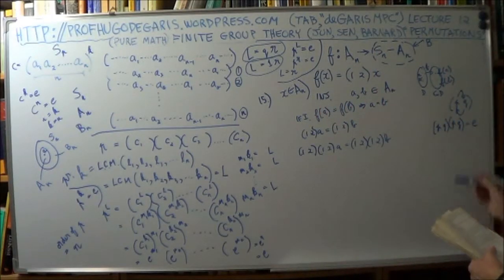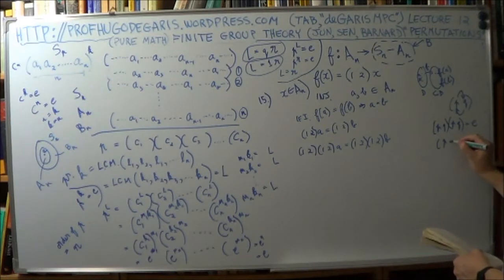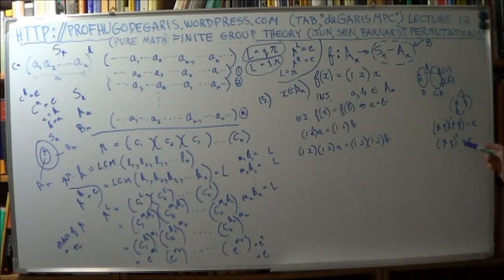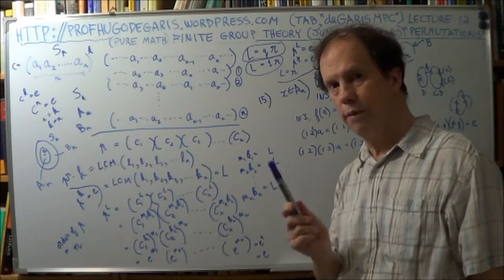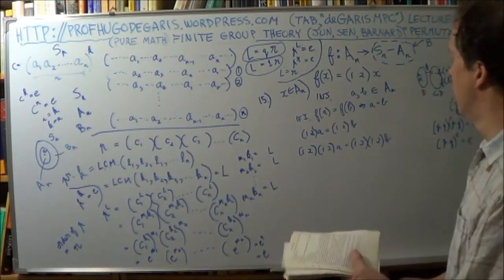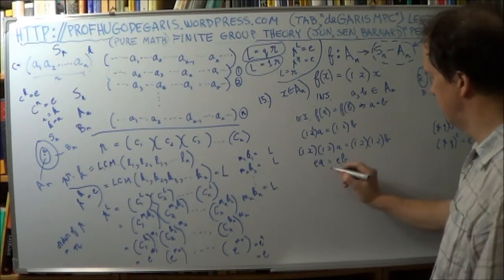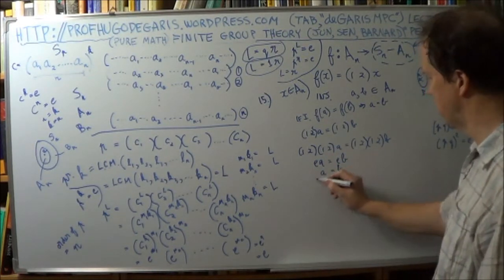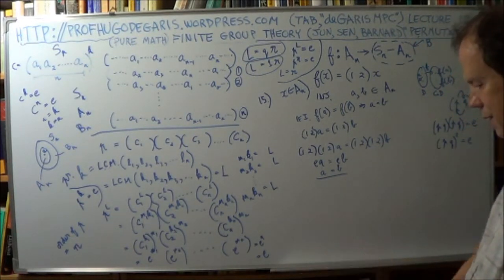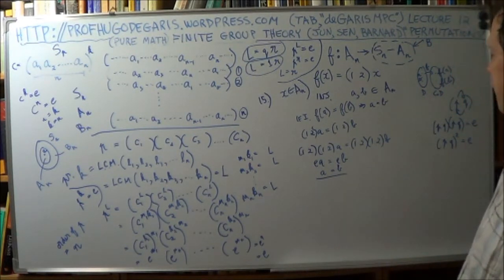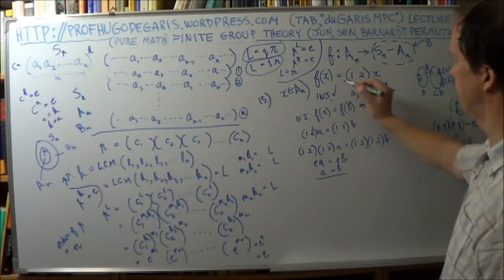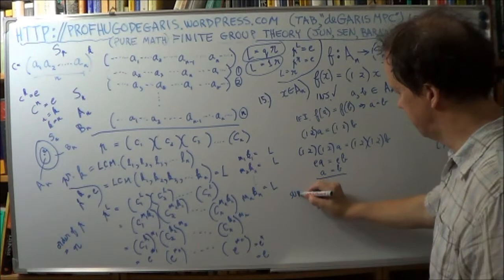So in a sense, PQ squared is E, right? So you can put it another way. That means that the order of a transposition is 2. Okay, follow that? The order of a transposition is 2. So this is just E. So E to the A equals E to the B. In other words, A is B. All right, so we've proved that it is injective. So injective, done.